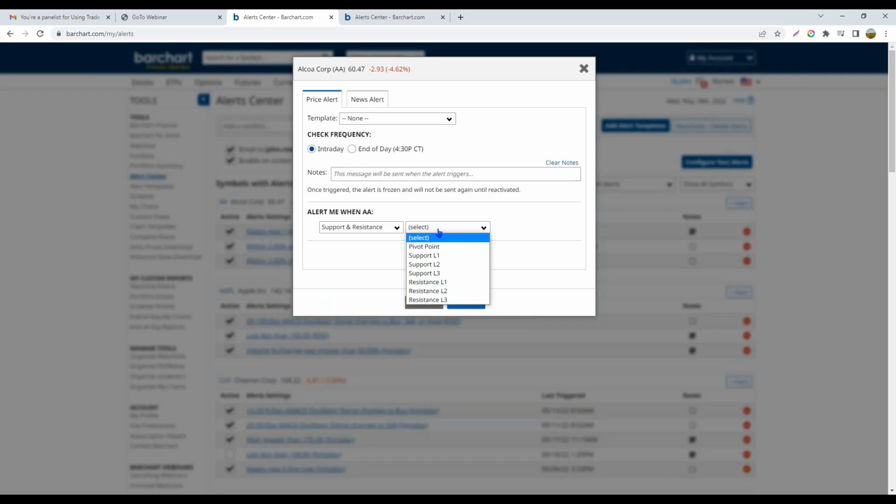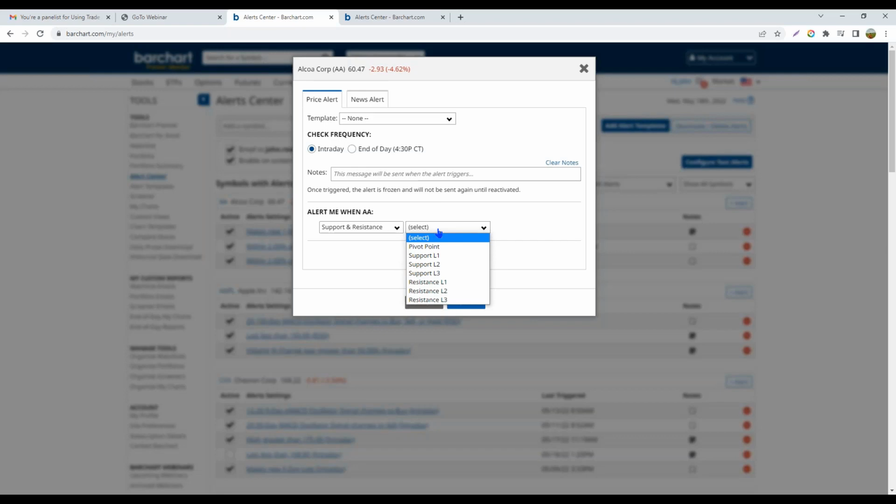I just spoke about how alerts trigger based on real-time prices. The alerts that I'm talking about are price alerts, things that are based on price.